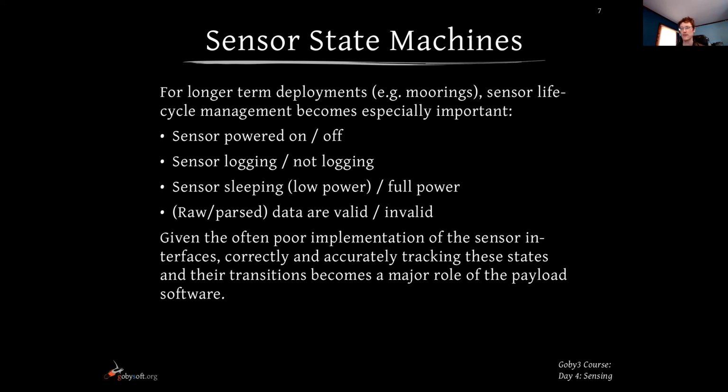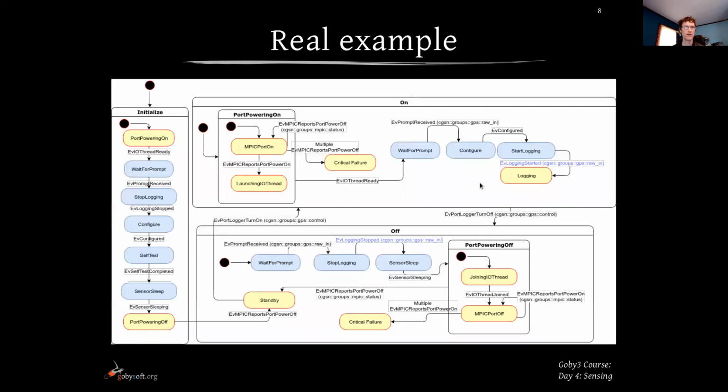And so given the often poor implementation of these sensor interfaces, correctly and accurately tracking these states becomes a major role of the payload software, or in the case of what we're doing, the Goby software. So a quick look at a real project I worked on, the state machine for controlling the sensors for this.